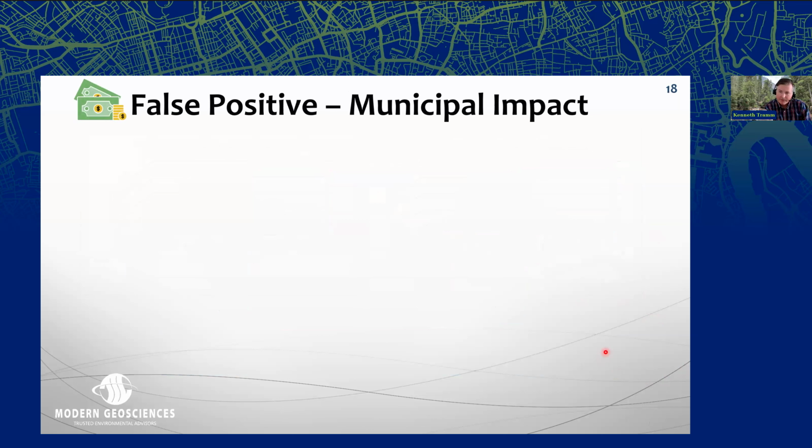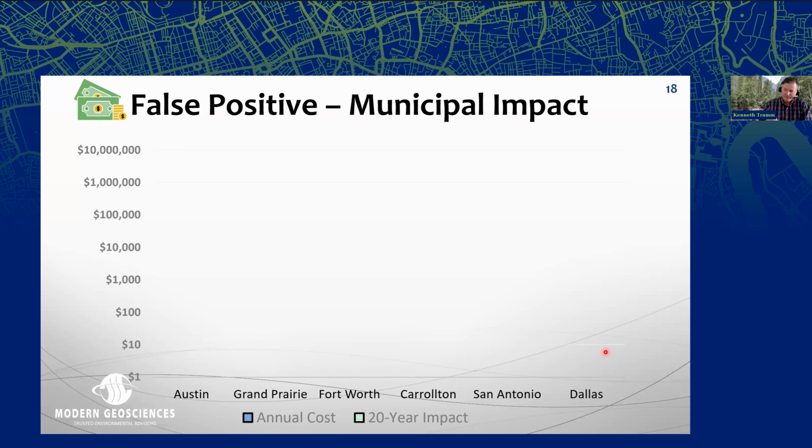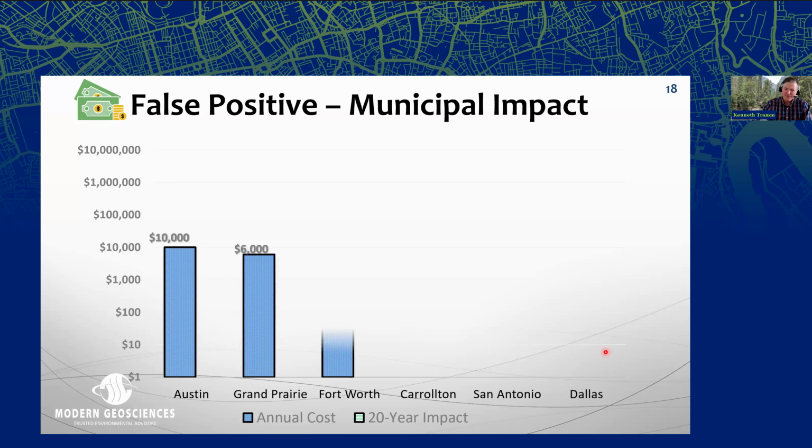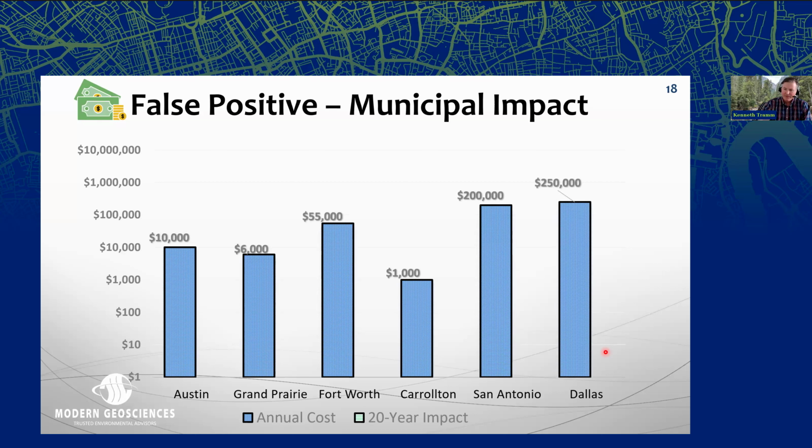One thing we did in this research was reach out to municipalities, and the reason for that is those municipalities always are where they are, right? So if you happen to be in that upper 50%, you're going to feel it more than others would. And some people don't pay attention to things until they see it cost them money. So we sent surveys out to a few of the cities here in Texas and got their annual cost of demonstrating background again and again, or unfortunately, sometimes making remedial decisions based on that median value, because we can't use the 3.